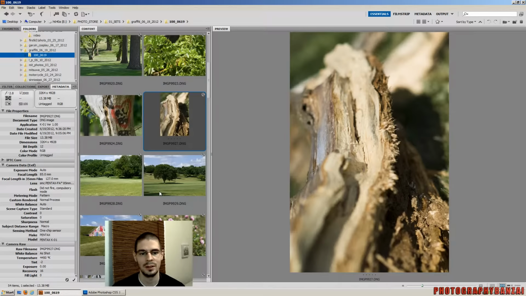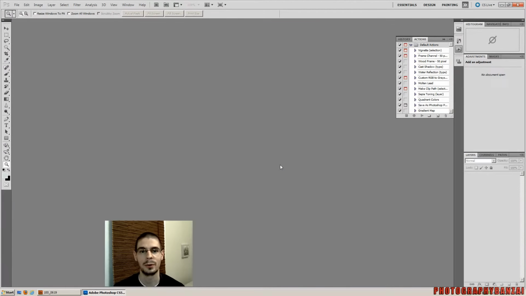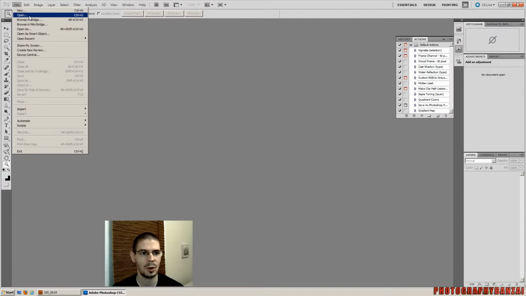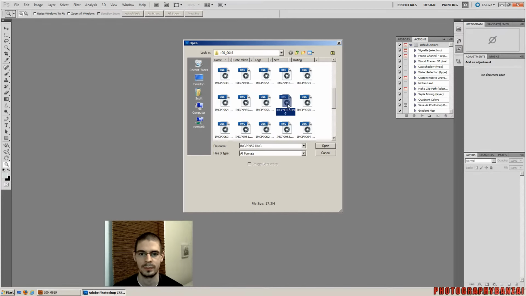So that's pretty much it for Bridge, and that's most of the edit process. So you're in Photoshop and you want to edit, or actually batch process, the images that you just edited in Bridge. What you can do here is use an action as well as an automated process, because we already did the edits and the images look like how we want them to look, and we just need to turn them into JPEG or some type of format that's easily usable, because of course the raw file isn't. You want to open up a random image.